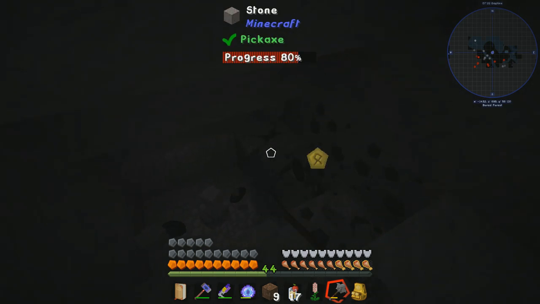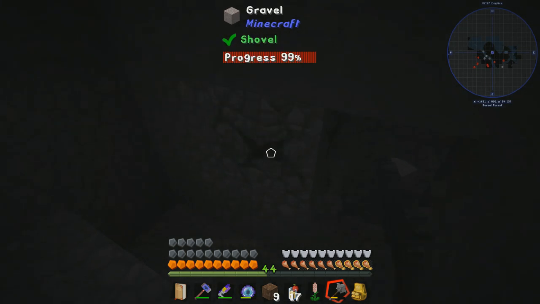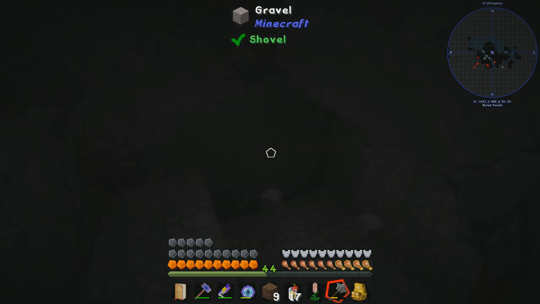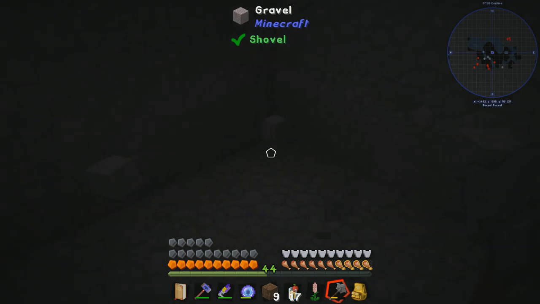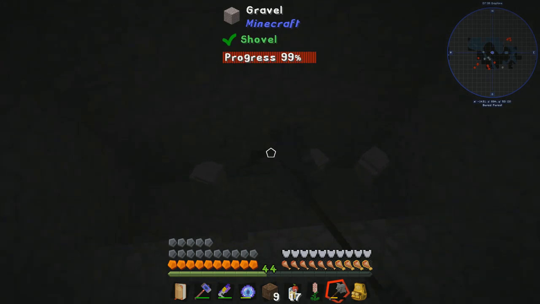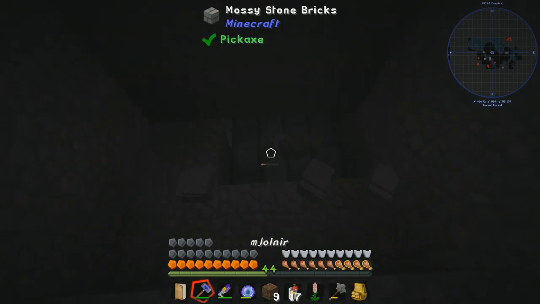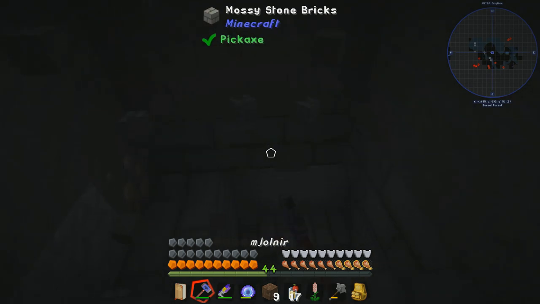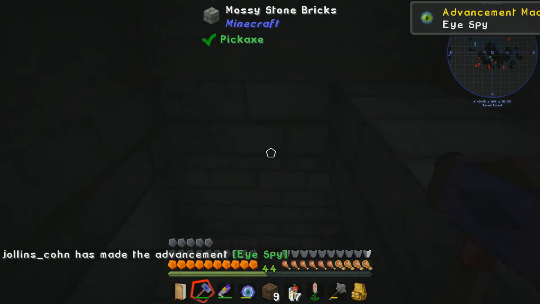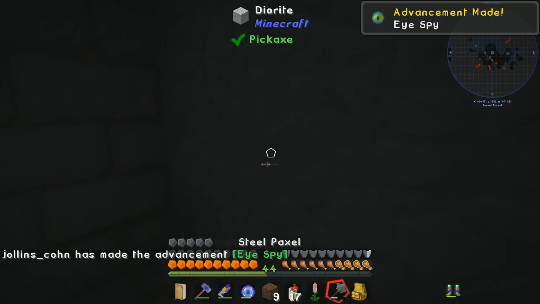Let's do this. And let's do this. Oh, God. Why is there so much gravel? I hate gravel. Stupid gravel. Goddamn gravel. Right, come on. Come on, Mr. Hole. Where are you? Oh, it's promising, guys. I found the hole. Oh, yes.